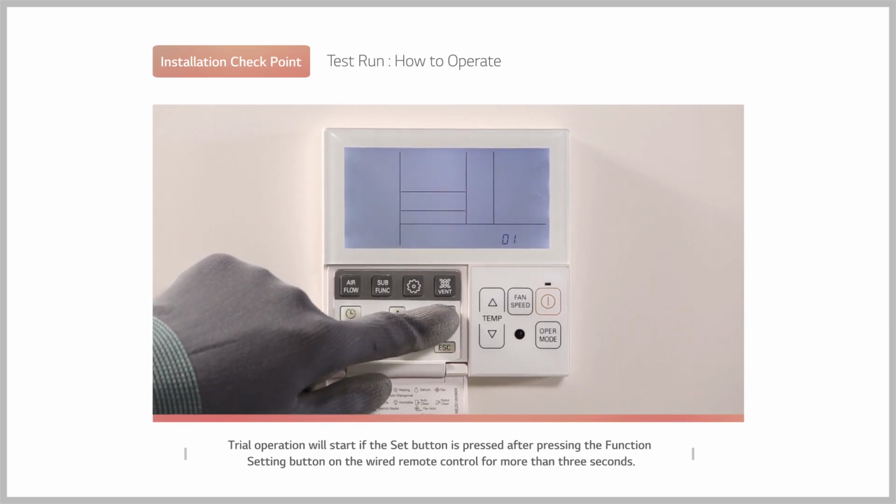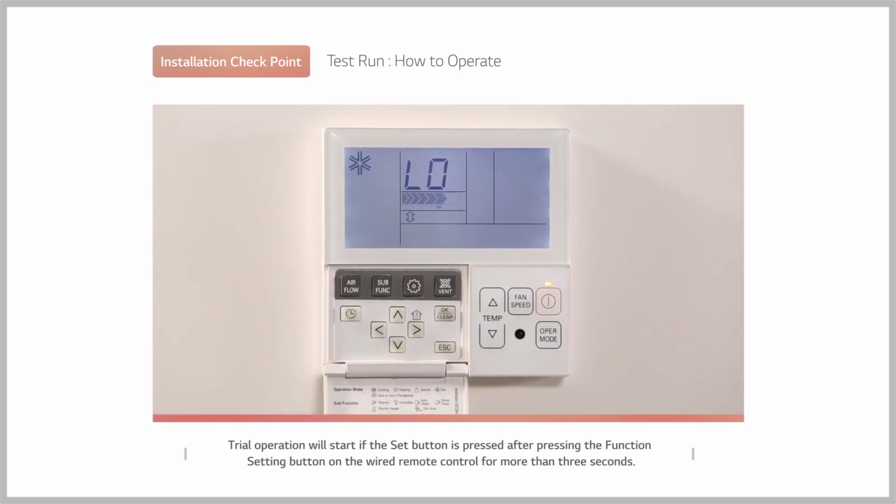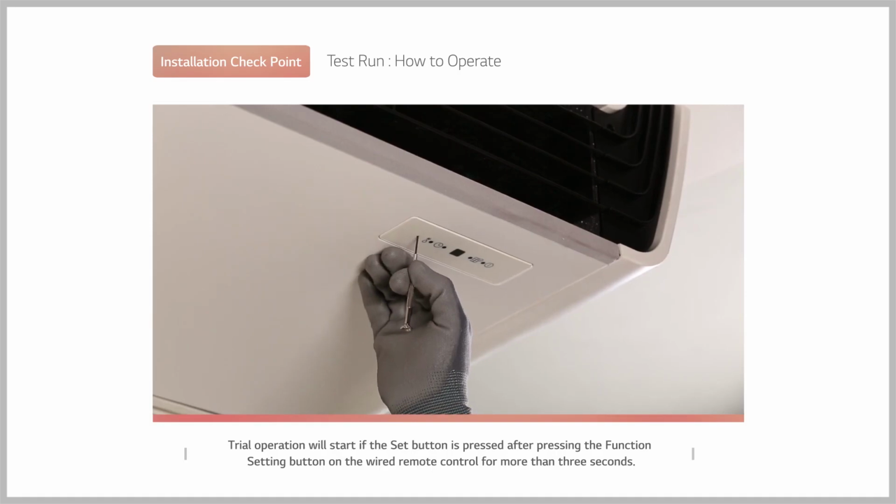Trial operation will start if the set button is pressed after pressing the function setting button on the wired remote control for more than 3 seconds.